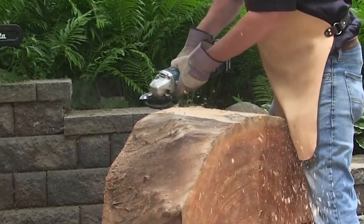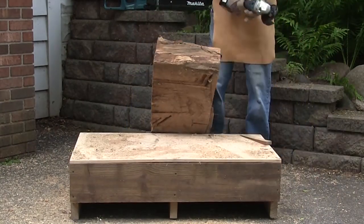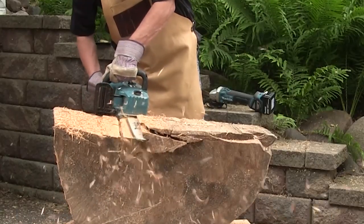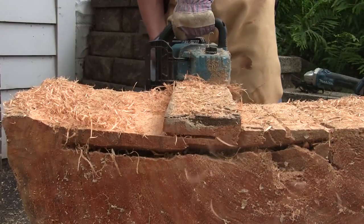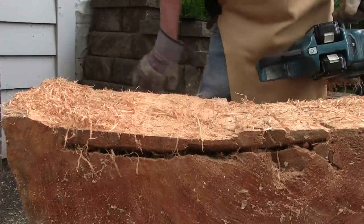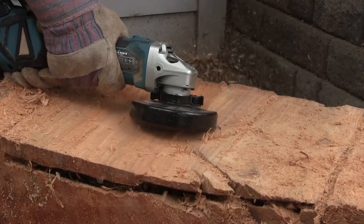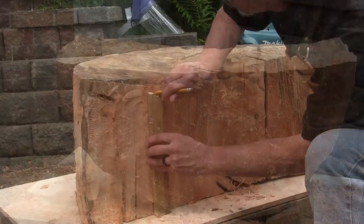With the bottom of the piece flattened, I'm going to get busy shaping the other faces and getting down to fresh wood. I began with the curved back — this was where I really started to get the hang of the Arbortech cutters. With the back face reshaped and cleaned up, my next task was reworking the front face. I wanted to form a gentle curve into the face, leaving the existing saw curves to add visual interest. It all started with some chainsaw cuts. With the rough shaping completed, it was back to the Arbortech cutter to refine the shape to a more attractive curve. I have to say, as a person who likes making sawdust, this job was simply awesome.